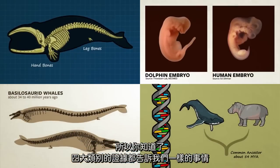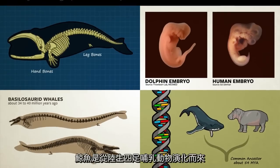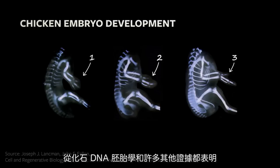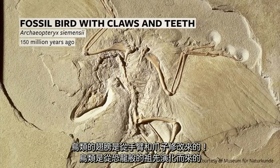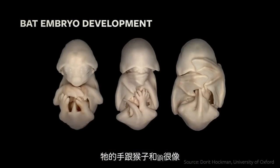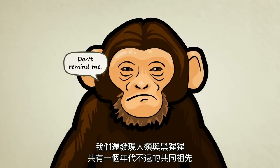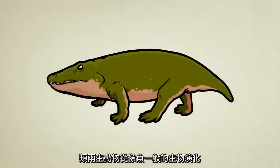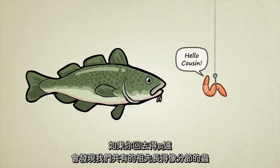So there you have it. Four independent lines of evidence all tell us the exact same story: whales evolved from four-legged land mammals. But the history of whales is not the only evolutionary history that we've been able to work out. We know from fossils, DNA, embryology, and many other lines of evidence that bird wings are actually modified arms and claws — birds evolved from dinosaur-like ancestors. We can also clearly see that bat wings evolved from five-fingered hands very similar to those of monkeys and shrews. We've found that humans share a fairly recent common ancestor with chimpanzees, that mammals evolved from reptile-like creatures, those reptile-like creatures evolved from amphibian-like creatures, those from fish-like creatures, and fish, if you go back far enough, share a common ancestor with segmented worms.